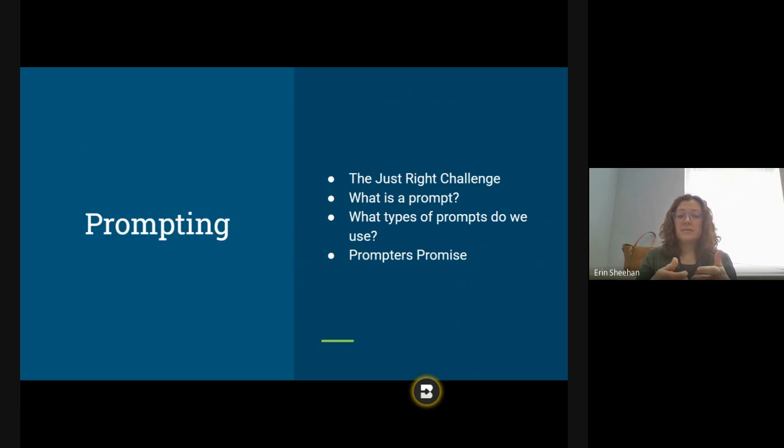And then, we may have to help them hand over hand get that started. And then eventually maybe we hand over hand help them start at the beginning, and then they can pull it all the way up. And then hopefully they can physically do it, but maybe we have to get them there with some other prompts, and then they can do it independently. So it's kind of this gradual phase.